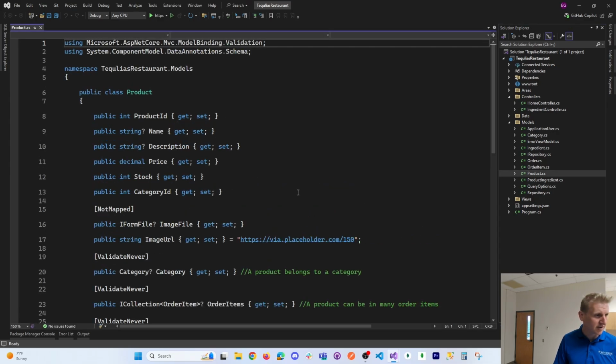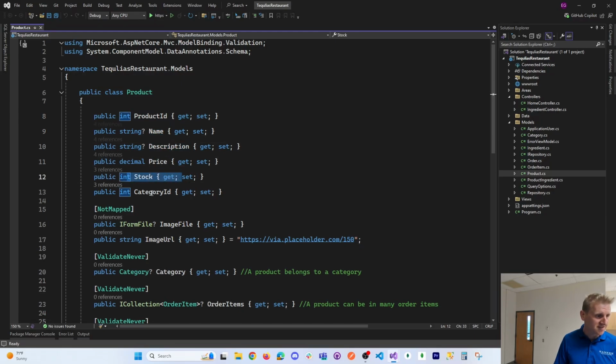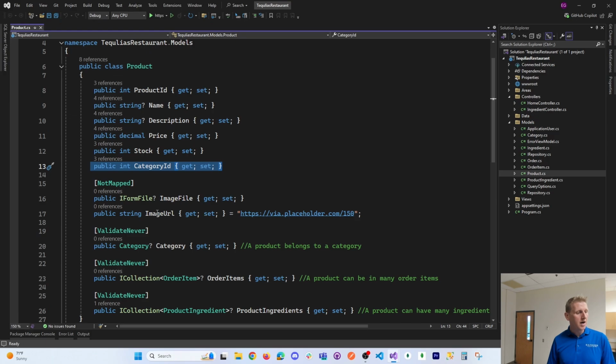And so just to look at the model, our products have an ID, a name, a description, a price, how many are in stock. Each product has a category, and our categories are like entrees and appetizers. We set up our products to have an image with the default placeholder URL.